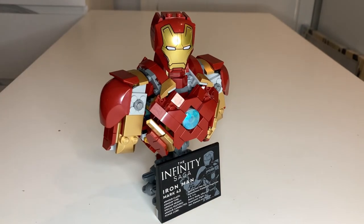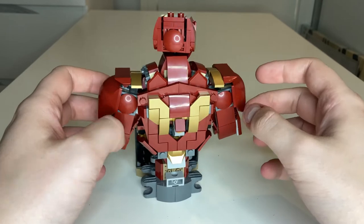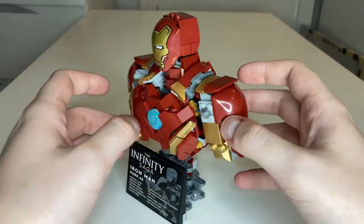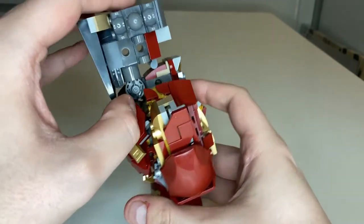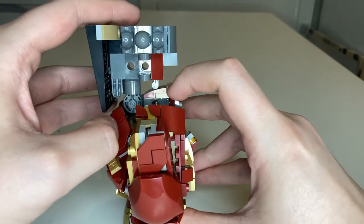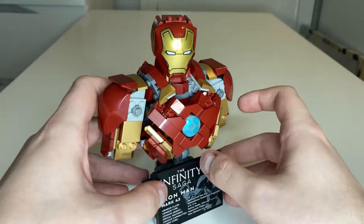He looks so detailed and so nice just the way it is. So well done to the creator, because this thing looks fantastic. You can just spin him all the way around. It's a mad build, guys. Look how detailed and intricate it is. This was a crazy build to do. It's built upside down. All the studs are here, you can see the studs are on top. The whole thing is built upside down. It is mad, but it was so cool to do.